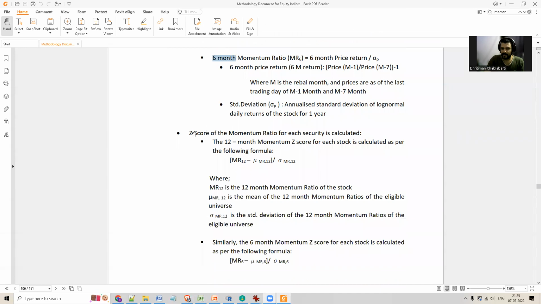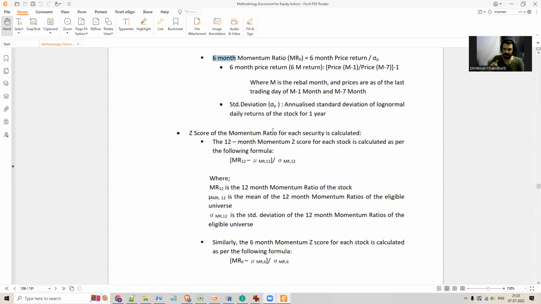After that, they calculate the Z score of the momentum ratio. Okay, so you have got one momentum ratio for that date for that stock. Like that you have got momentum ratios for multiple stocks. So what you do is you calculate the Z score of each of those based on the momentum ratios of all the stocks.